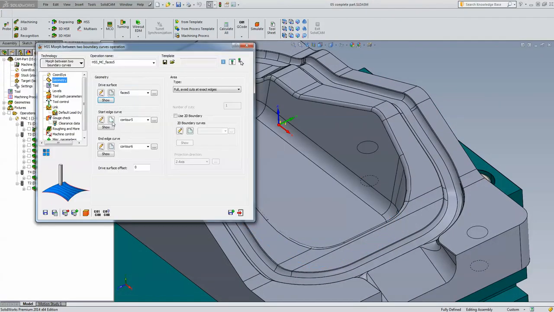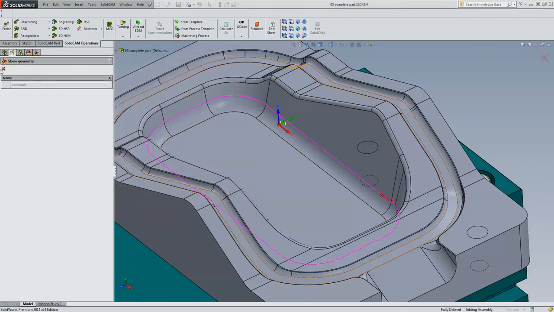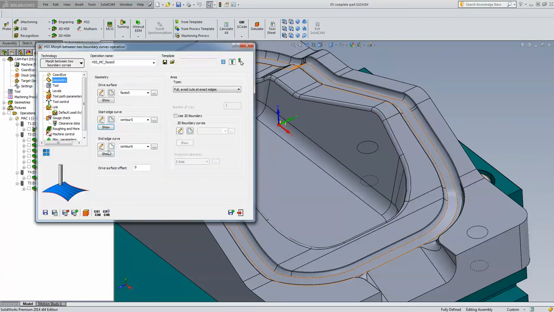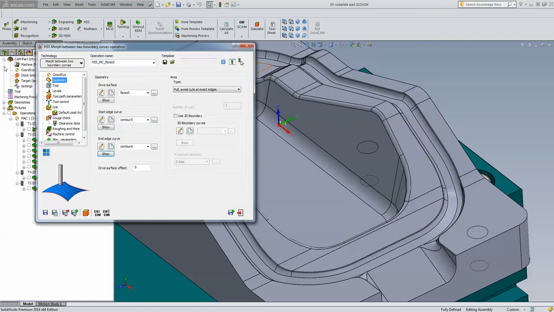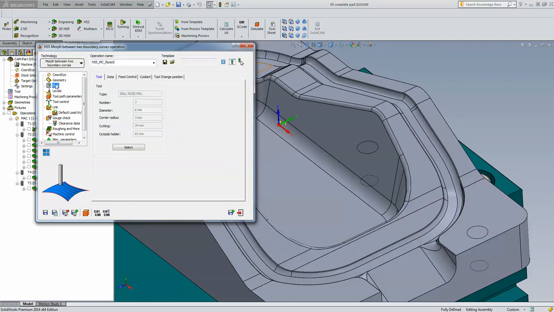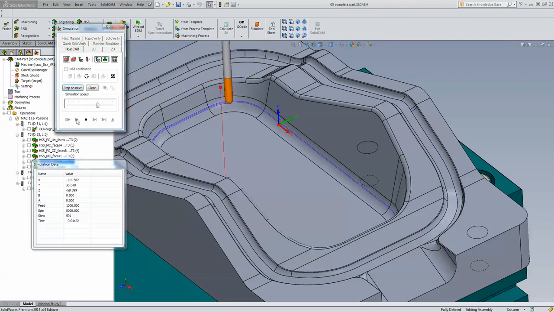And this time my start edge was this edge over here, where my end edge was the bottom one over there. Again, using the exact same tool, taking a look at the simulation. This time it's working just on those arcs over there.